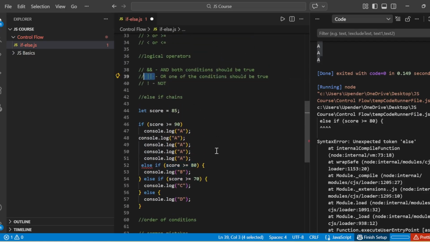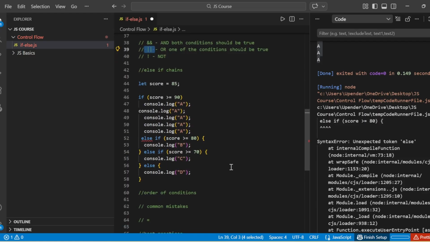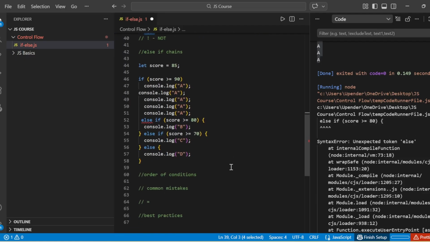In some cases, yes, they are necessary, but most of the time try to make your conditions simple, clear and readable, so it will be easy to understand. If a condition becomes long, like if you have to check four or five things at the same time, try to break them down into smaller checks, and also try to use meaningful variable names.